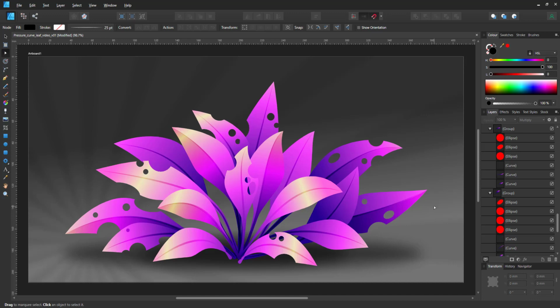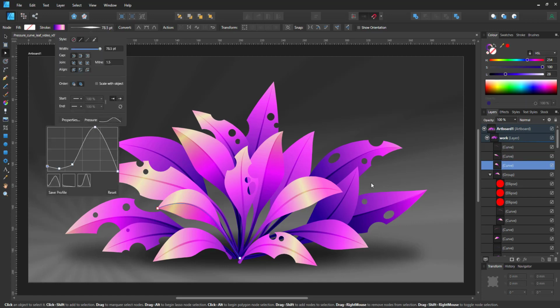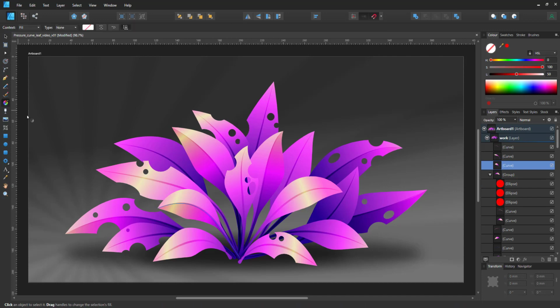In summary, we have the base shape made of the stem, which has a shallow pressure curve, the main shape, which has the leaf shape pressure curve that expands and has the thinner ends. We have the arrays for the holes, which are plain circles. You can go more intricate there if you want. And the gradient for the coloring. Again, it's just one gradient. You can work with more.